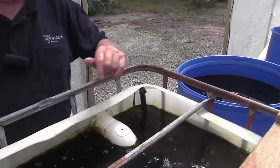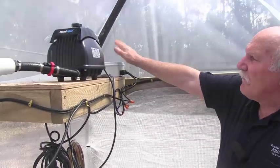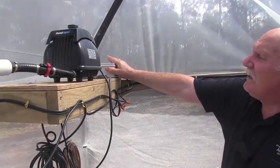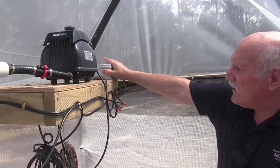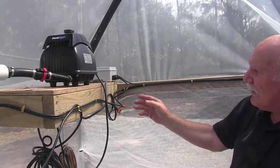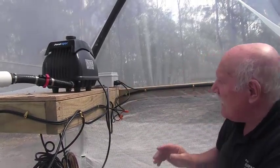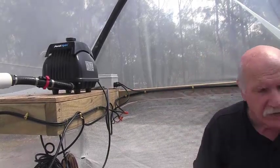It's just that simple. Now, if we can just swing the camera over here, we can see we've got this box here, which has got the relay and the little transformer inside it for safety. We've had all these passed by the authorities. They're perfectly safe and they're well made. One line here goes down to our battery bank, which is a huge battery bank, and this other line goes down here and to our pump.